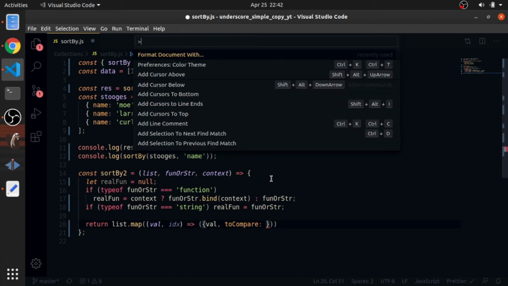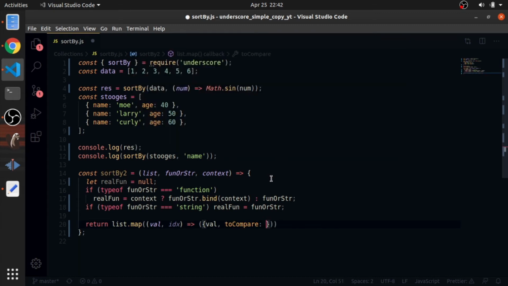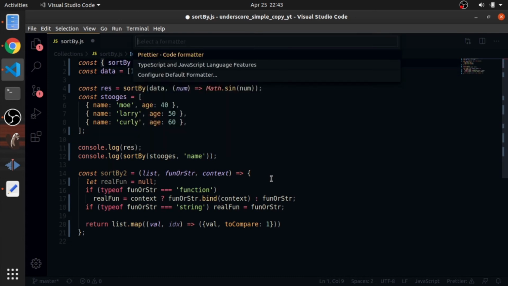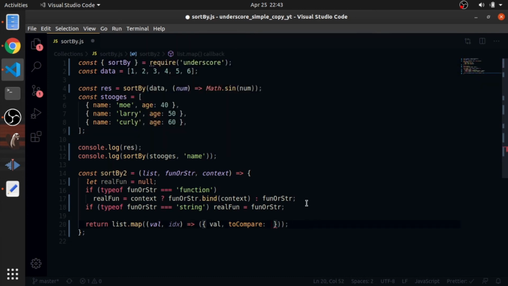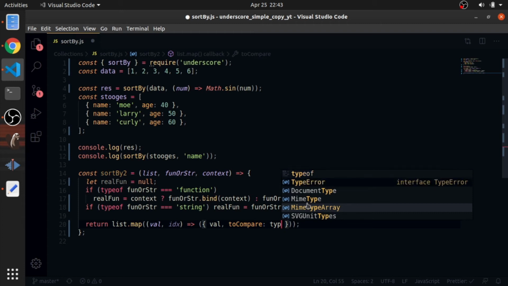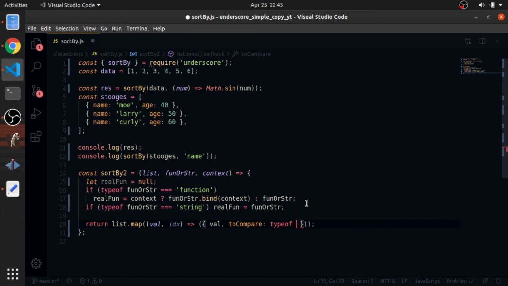Okay, let me format it. I will check here if the typeof realFunction is function.